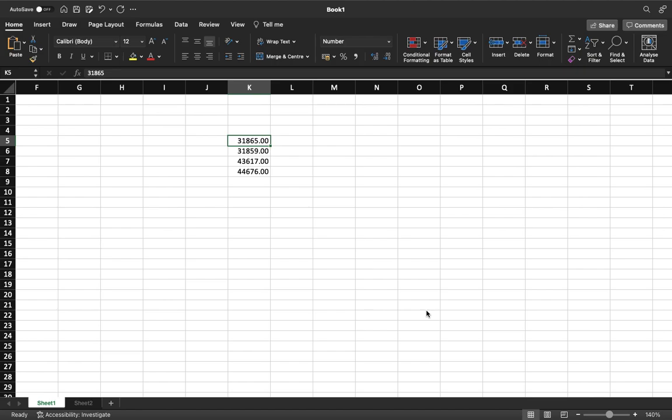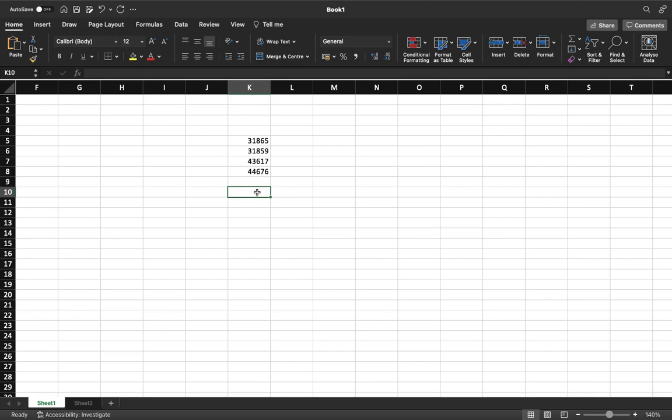Now, at this sheet, if you look, there are four cells which have some numbers written on it, up to two decimal places. How do we remove the decimals? We'll just select the data and we'll click on decrease the decimal point. Can you spot my cursor? It is here and I'm decreasing the decimal point. If I want to increase it, I can increase the decimal point. However, I have some more interesting thing for you.